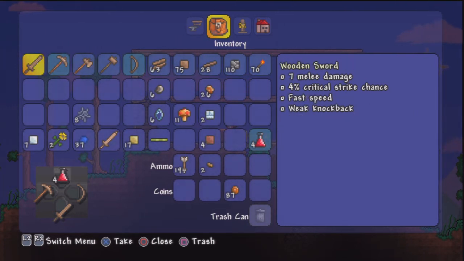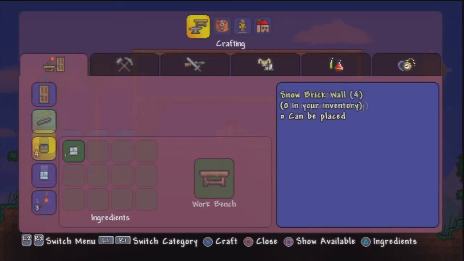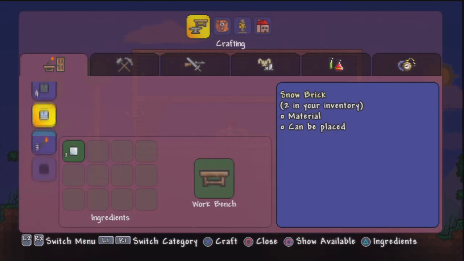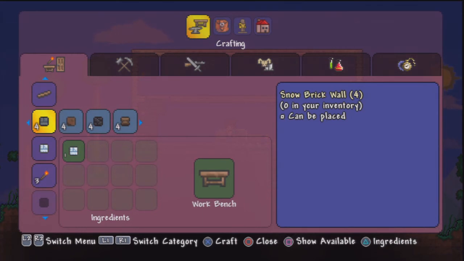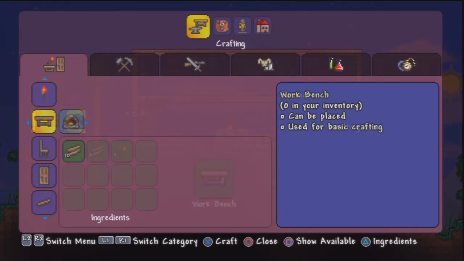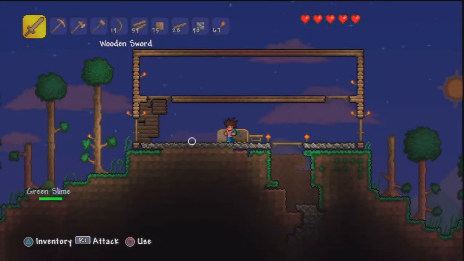I could use a better sword, I guess, but I would have to smelt. Water? Oh, if I stand in water, I can make mud blocks. I don't remember that being there. That's cool. Useful for growing jungle grass. Oh, no. Mushroom grass. Oh, that's where it is. It's in some with two tools. And what else do I need? I think that's all I need.